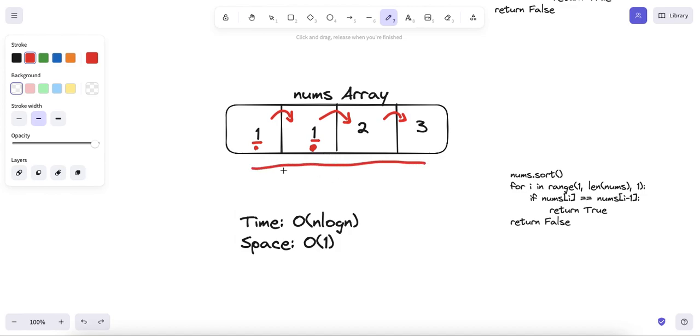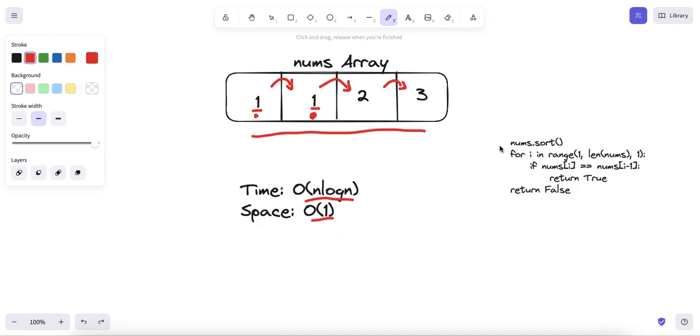However, because of the sorting algorithm, we know that sorting takes n log n time, so our time complexity would be O(n log n) overall. Our space complexity remains constant. So here's our coding solution in Python for our second approach, which is now more optimal compared to our first because we have an n log n time complexity rather than a quadratic time complexity. We see that the code starts out with a sort method.